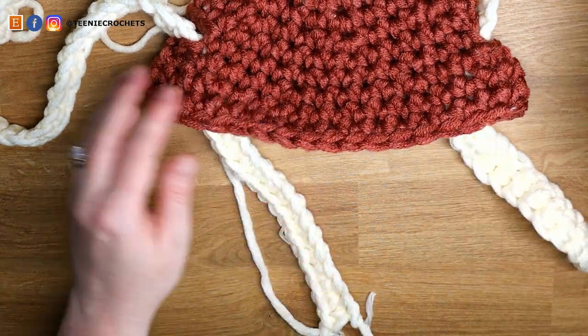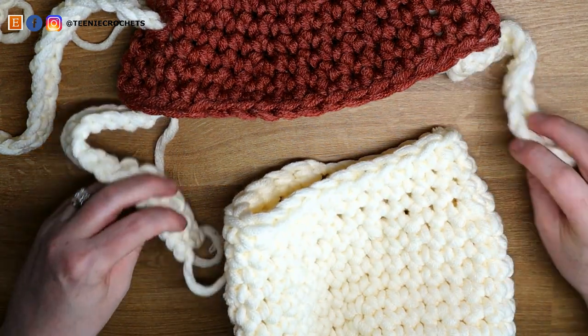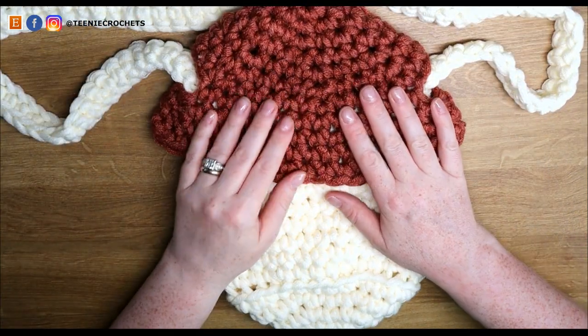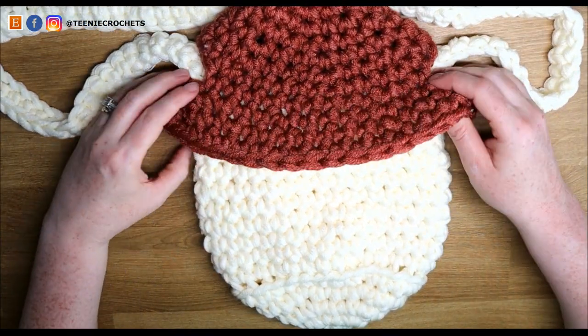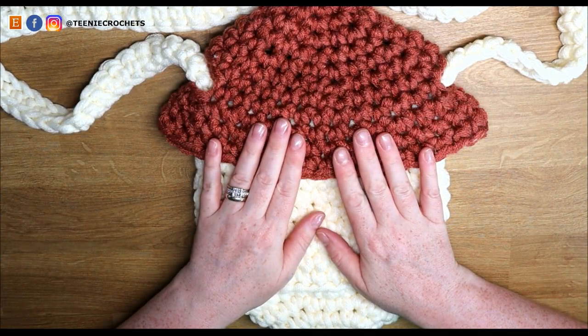And now we're going to take these two ends and I'm going to sew them to either side of the bag. So I'm going to sew these two ends to the side of the bag. So I've done my handles, they're coming out either side of the bag, and I've got it pressed flat so that you can see it in frame.